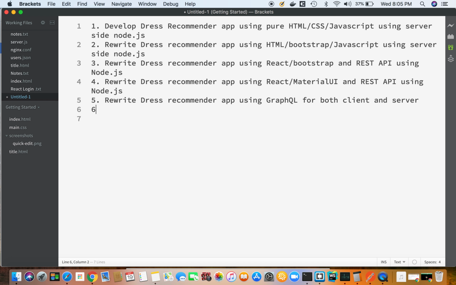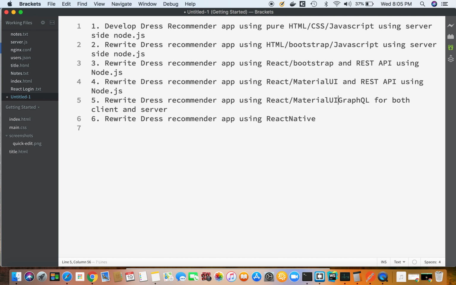Okay, and then rewrite the recommender app using React Native. Then rewrite the recommender app using React Native and GraphQL.